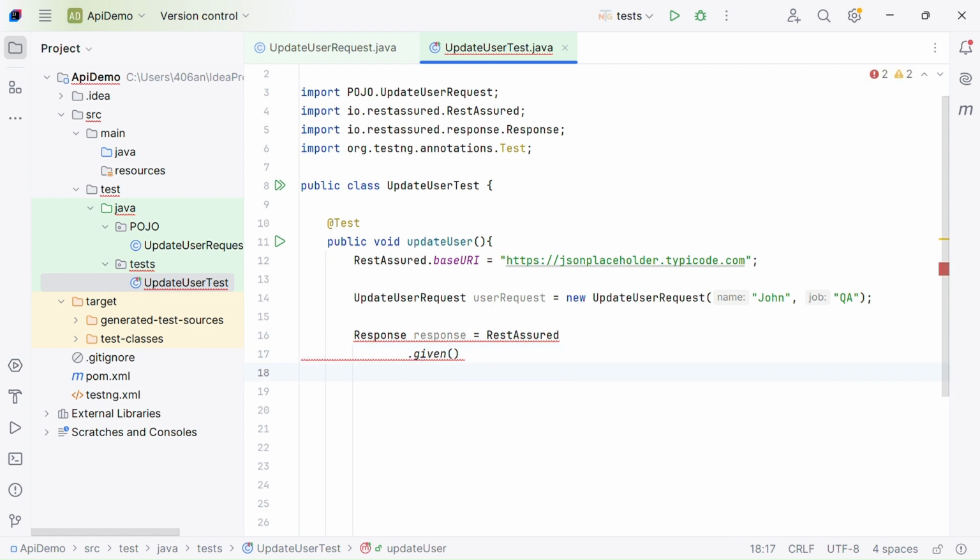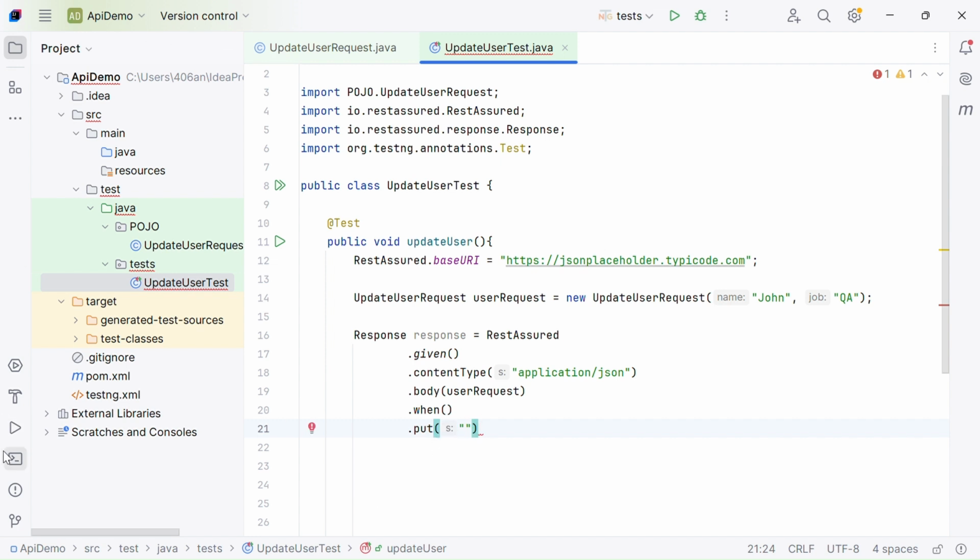Given the content type, we will write application/json. Then here we will write the body, which means we are serializing it over here. In the body we will pass the object which we have created. Then we will write when, which means the action is there, and then the method name, which is put. Okay, and we will assign one endpoint here.